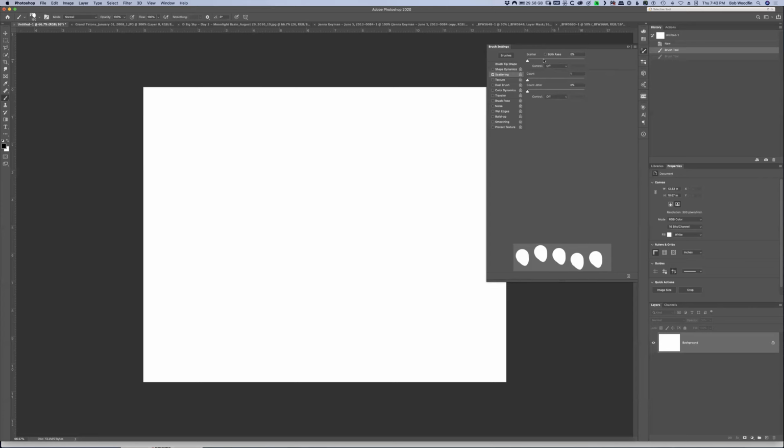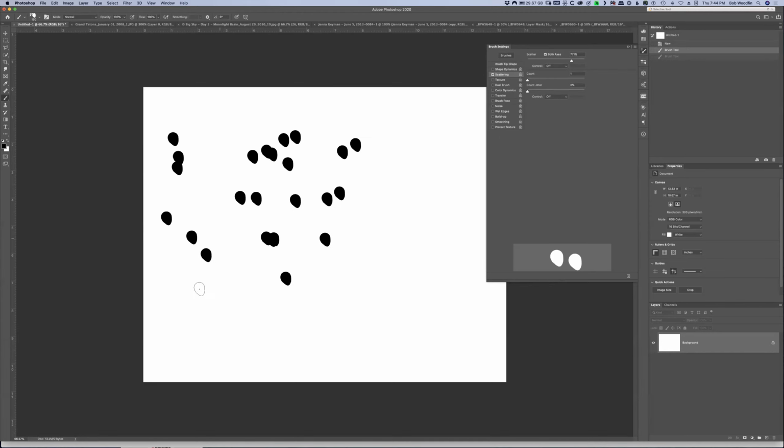So let's just look at this raindrop, for example. I've got them separated here using the brush tips, the spacing under the brush tip shape. And if I take the scattering and push the scattering way up here, and then I say both axes without having any control except letting Photoshop do it for me, it just begins to scatter these all over the place.